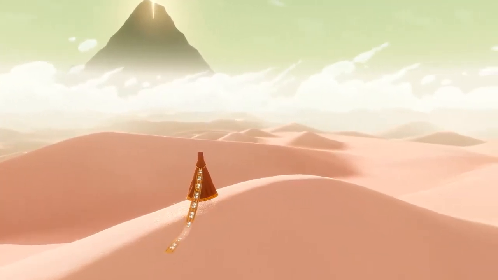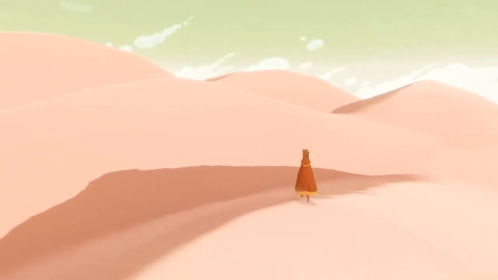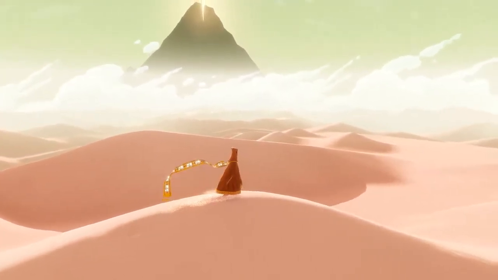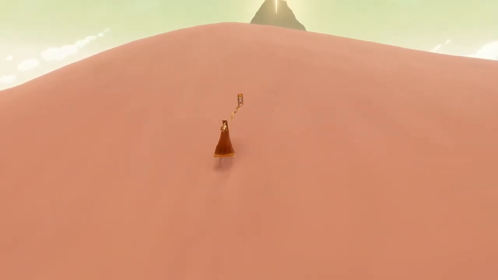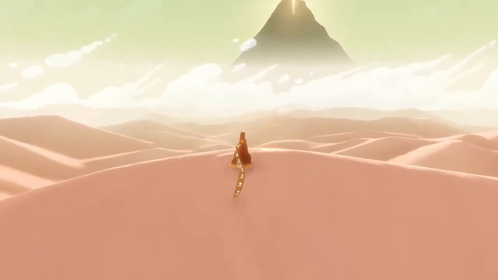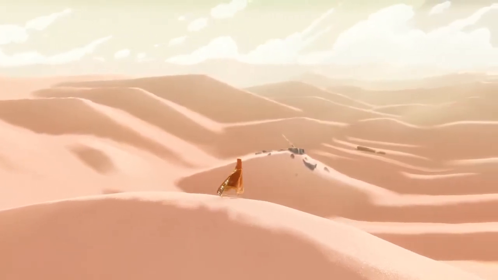Well, looks like we're getting closer and closer to the mountain. Now we've dropped ourselves in the middle of this whitish desert, which is really beautiful with this white pink look on all the dunes. Looks like we have more scarf friends to save down there. So let's go down. Surf down there.